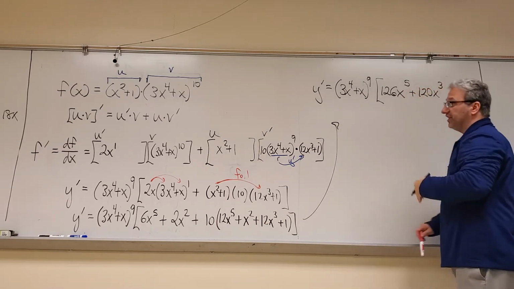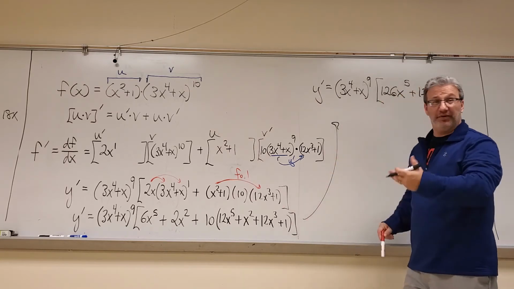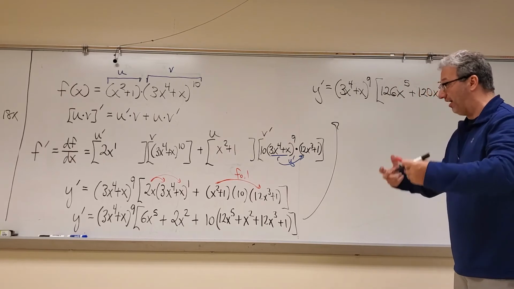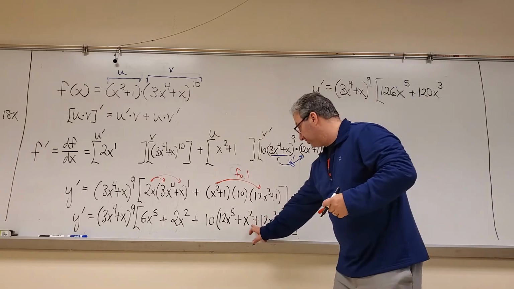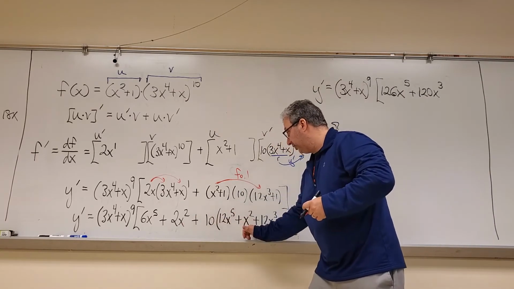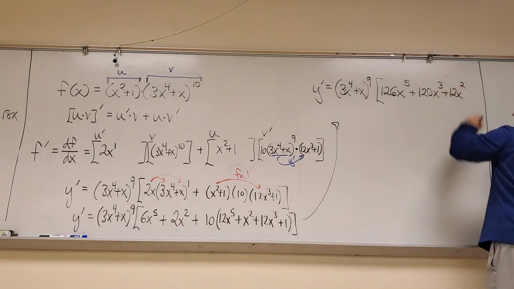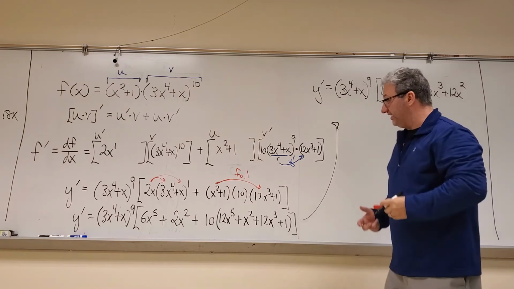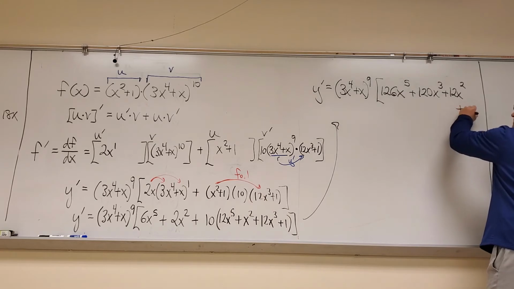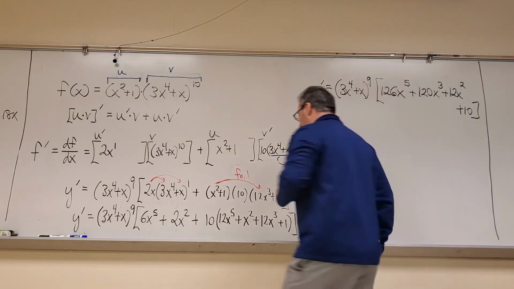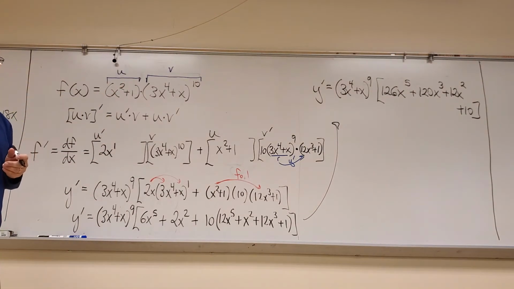Really, the struggles that students have with calculus is not the calculus. It's the algebra simplifying it. You just got to take your time and go through your algebraic operations. So we got the cube now. All right, so we have a squared term, and there's a squared term there. 10x squared, 2x squared is 12x squared. And last but not least, you have the constant, which is 10 times 1, which is 10. I'm going to write it here just to make sure it is on the board for you guys. And if I've done my algebra correctly, that is the simplified version of our derivative.